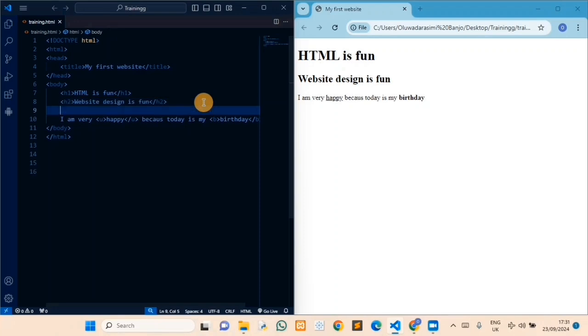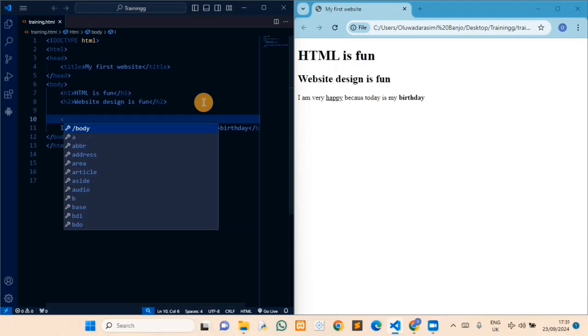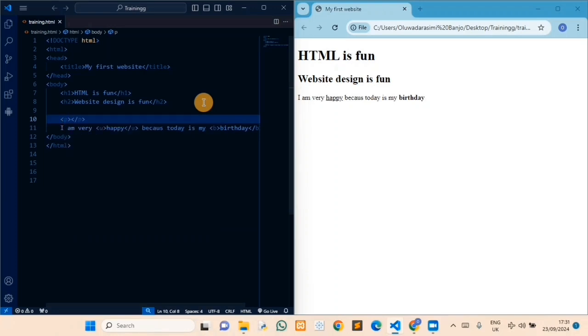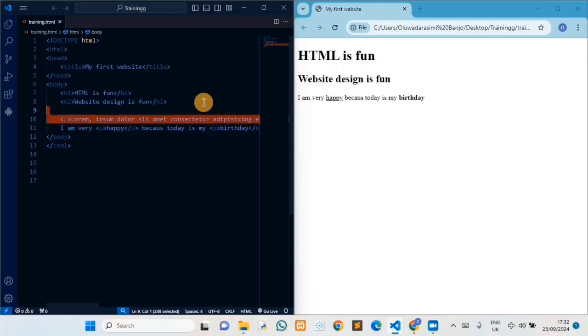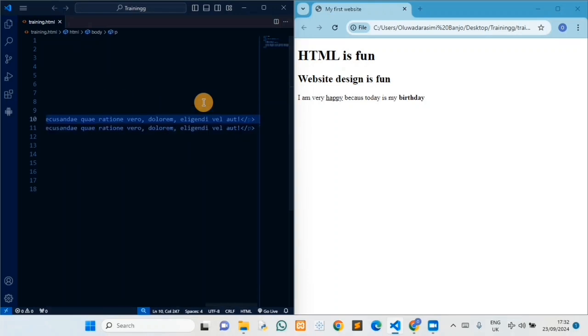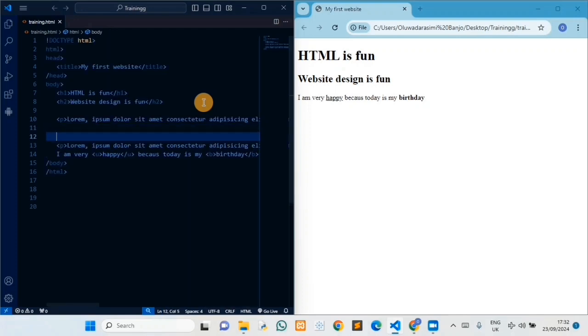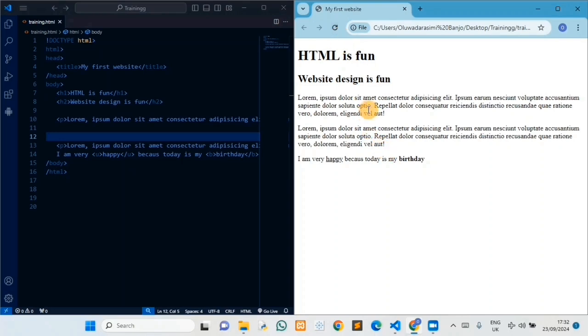Now the next part we're going to be discussing will be what? Paragraphs. The paragraph is denoted with the what? With the P tag, and it separates content into blocks. So let's say we have a low section. Now, if you save this, you see that we have what? We have this, the first block, first paragraph, second paragraph. It separates content into blocks.